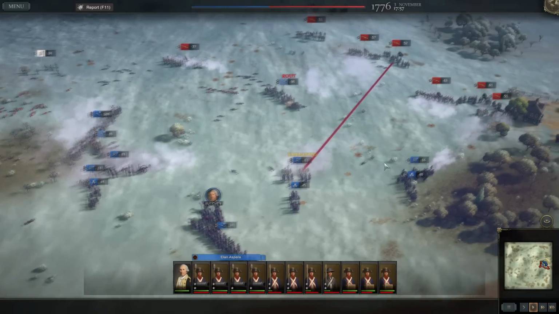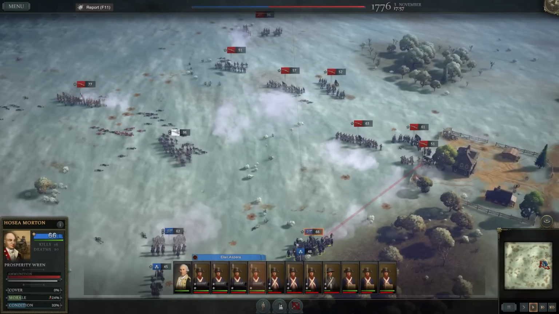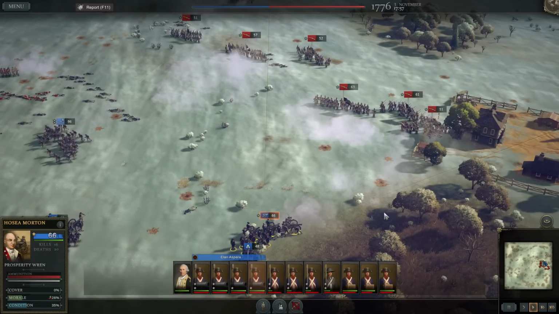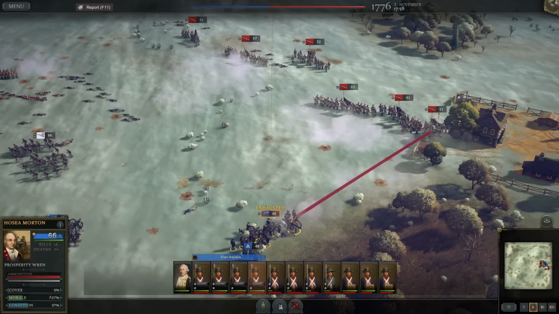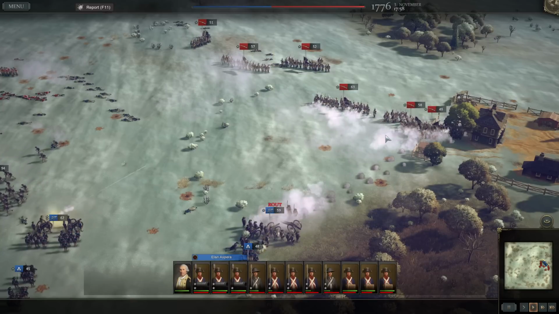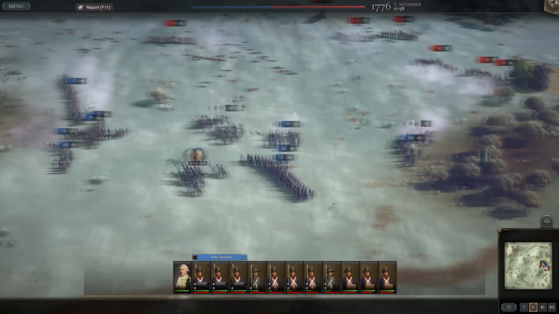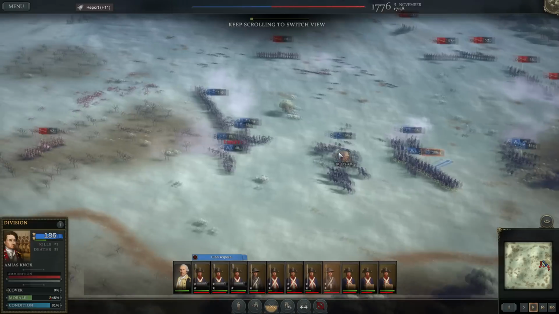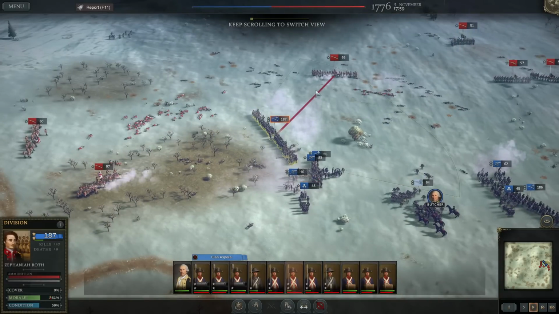Yeah, you're outflanked. Right, this battery is firing canister into the enemy here. I think. Why are you turning your gun away? Why are you not firing? Oh, that is canister. Okay. Alright, you hold here. As a reminder, I can't afford to get my dude killed.